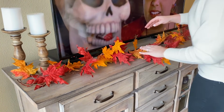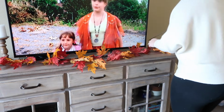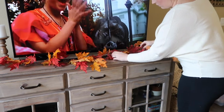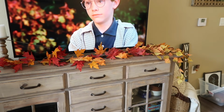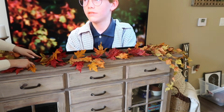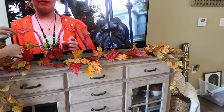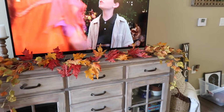This happens from time to time when I decorate, and I've learned that if I try to power through it and keep working on the same area over and over, in the end, I don't end up liking anything or I get really frustrated. So whenever I get to a place where things are just not going my way or turning out the way that I envision them, I just move on to a new area and then come back to that spot later on. And I promise you, it makes all the difference.